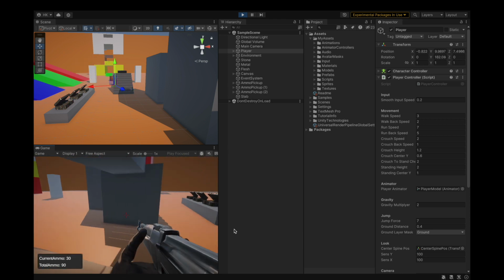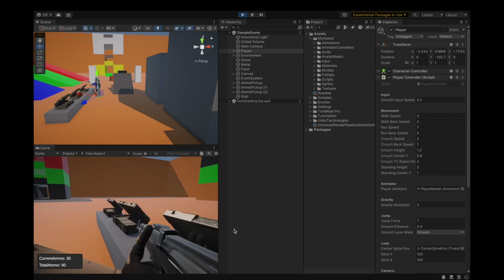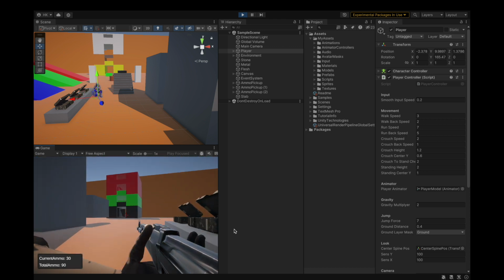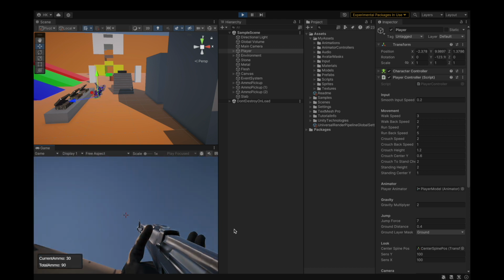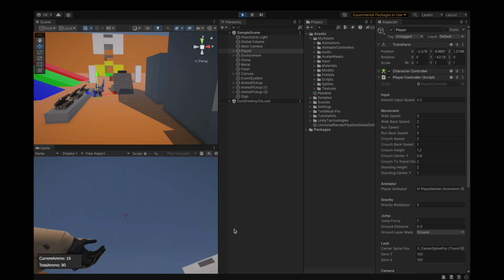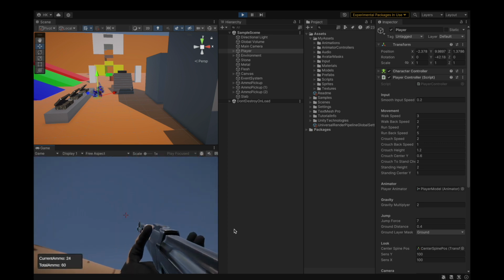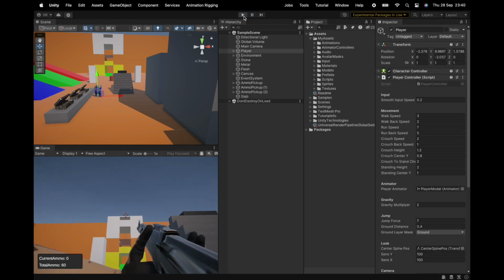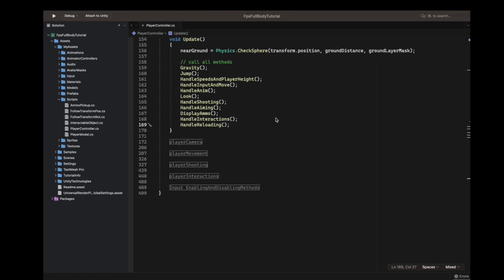Let me just reload. So now, let me just crouch, and let's just start shooting in the sky. You can see how there's no effect. I think there's no audio as well. I'm not sure right now, but it's because I muted it, so I'll find out if there's no audio or there is audio.